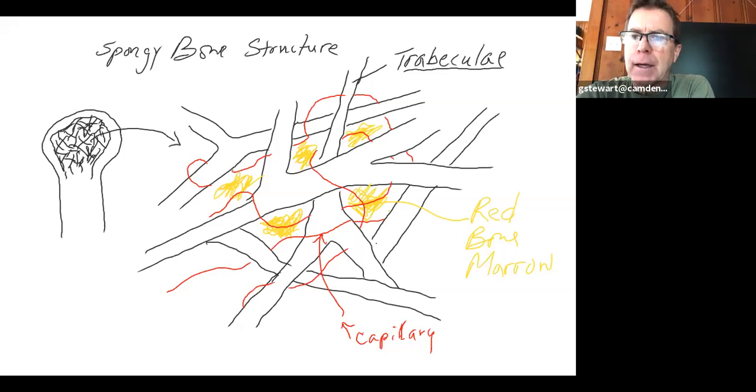Now in trabeculae, we still have living bone cells. So I'm going to draw a lacuna, these little cavities or spaces called lacunae, and they are found in the bone tissue, and they have living osteocytes in them, okay? And I'm going to put a little black dot in each little cavity, and what that represents is a living bone cell inside of a lacuna. I'll label that.